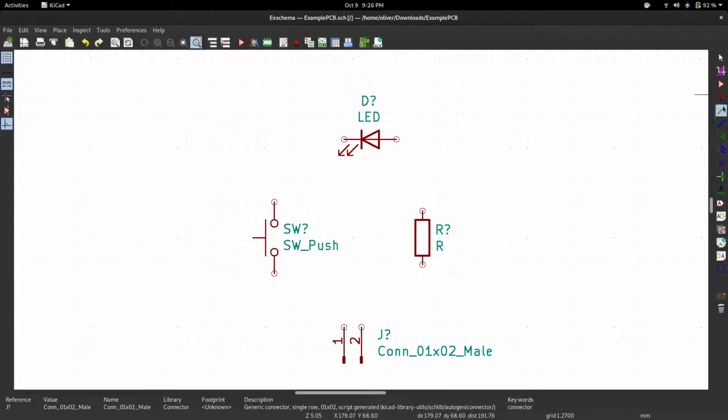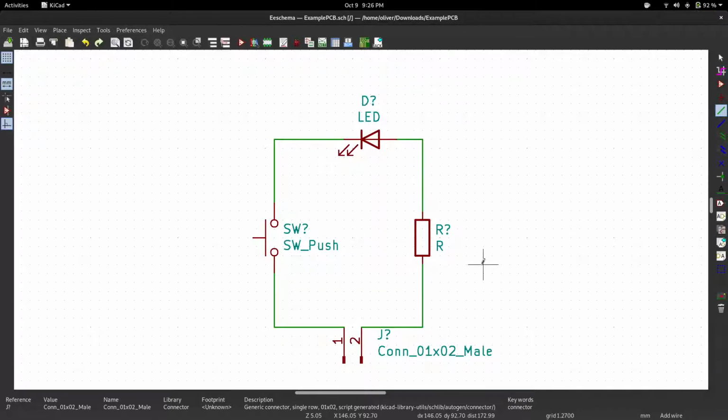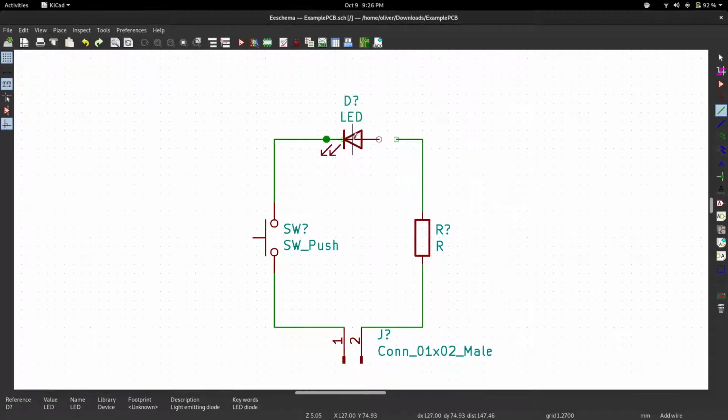The next thing we have to do is wire them up. So we click on this tool over here, which is the wire tool, and we just click where we want to place wires. Click, move, click, click, move, click, click, move, click. So is this correct? We're going to say that power comes in on one of these and flows in through 2 and then flows out. Now, if you wanted to actually move something, you press M and then you can move it. And now I need to wire this up.